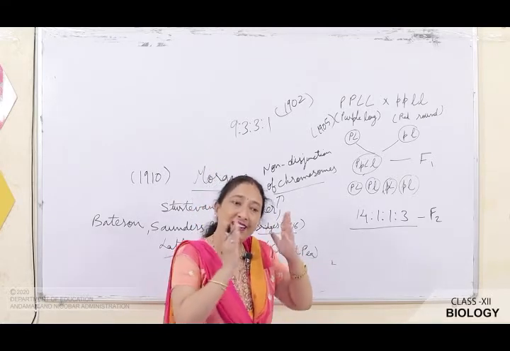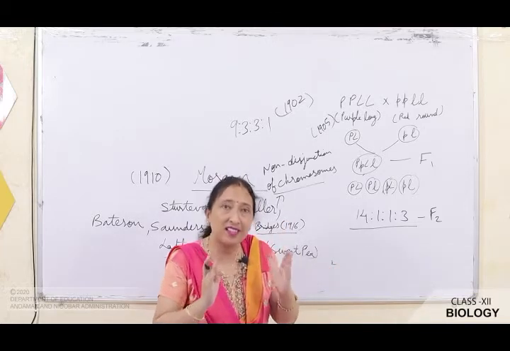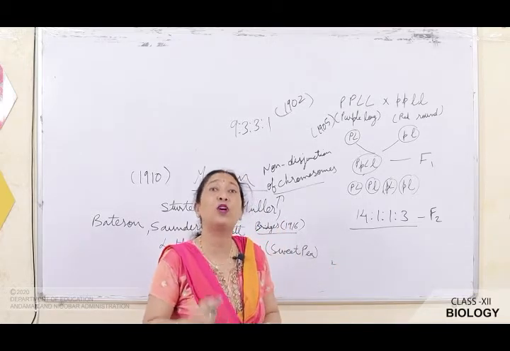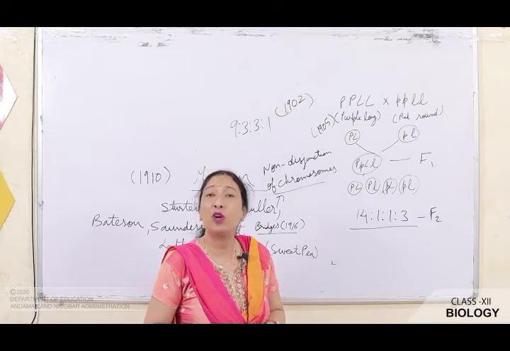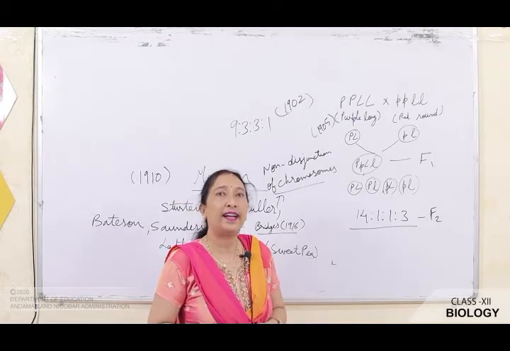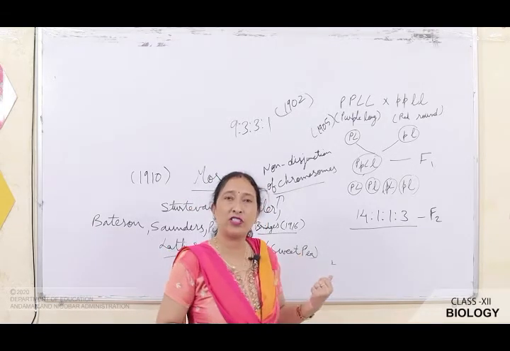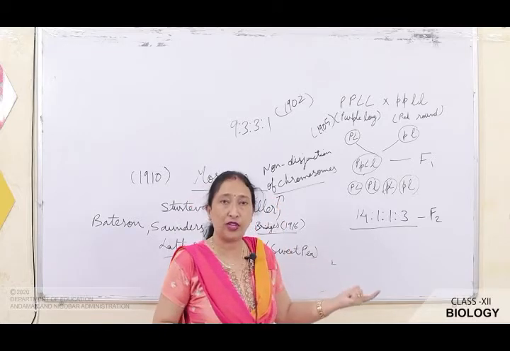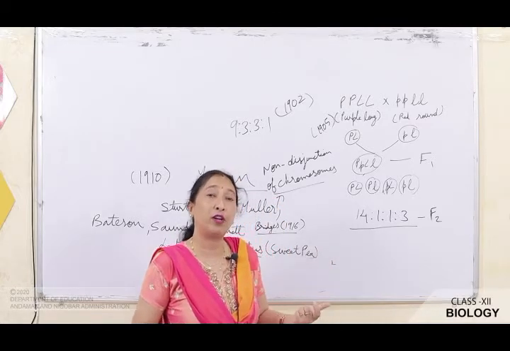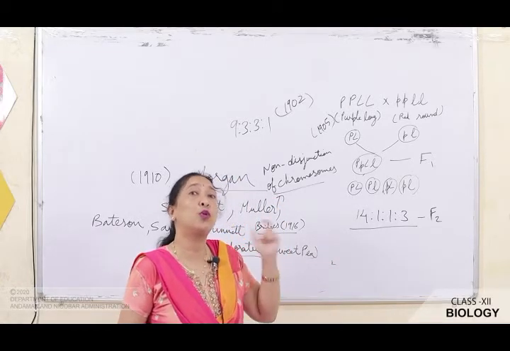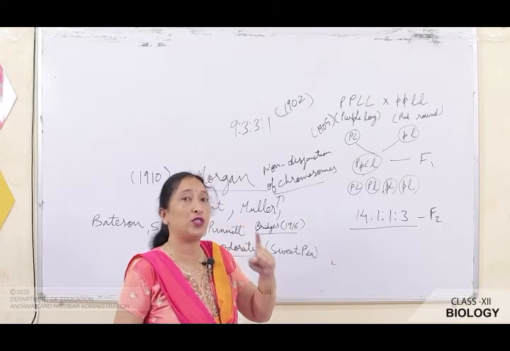The genes are carried as such in chromosomes. Why are the genes carried as such in chromosomes? Because these are linked genes. They are not separated during crossing over, and hence it was given as non-disjunction of chromosomes. And the ratios, if you can see, also differ from the normal ratio of a dihybrid cross that Mendel had given, that is the 9:3:3:1.